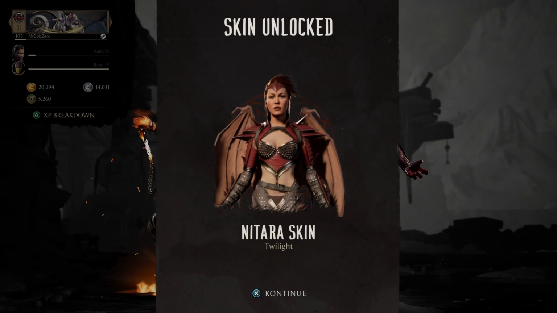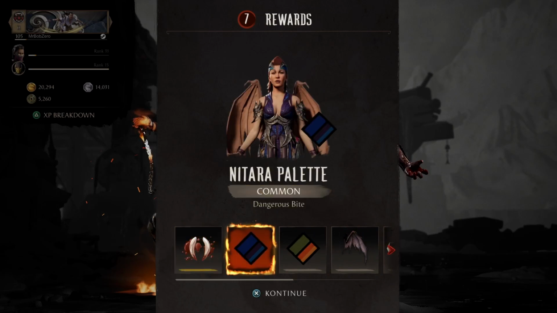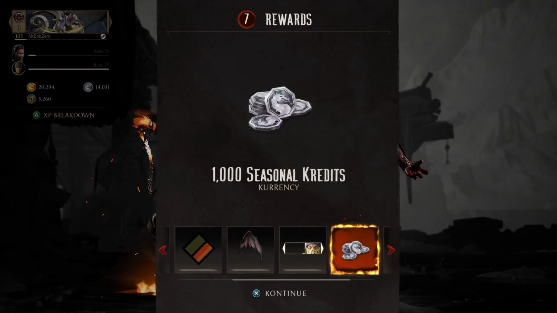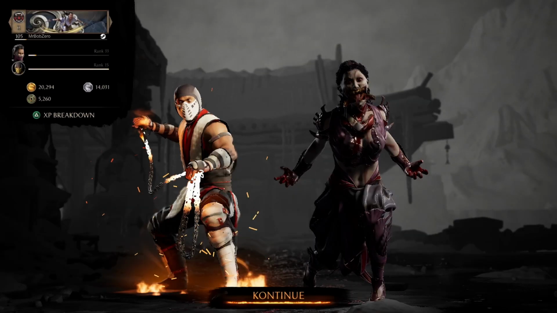And there we go. We got the Twilight skin for Natara. Now we have the Bloody Fang, so we could go and do the locations. And then we have a palette for her. Scorpion 15 Mastery, very nice. And gear for Natara. Foreground for Scorpion, 1,000 credits, and more credits. Awesome. Let's see what happens right now.